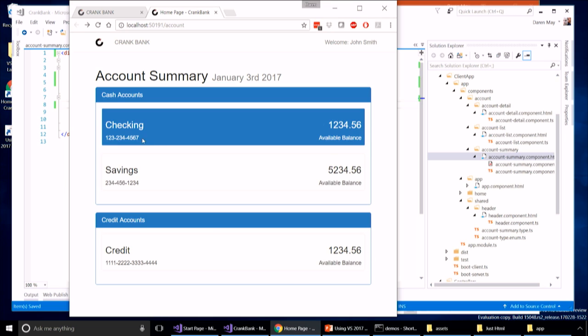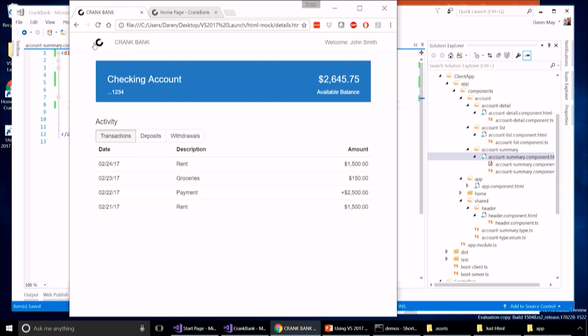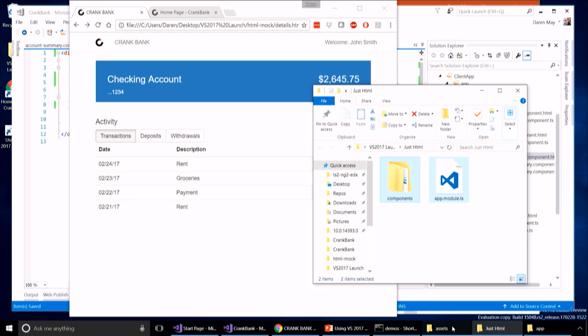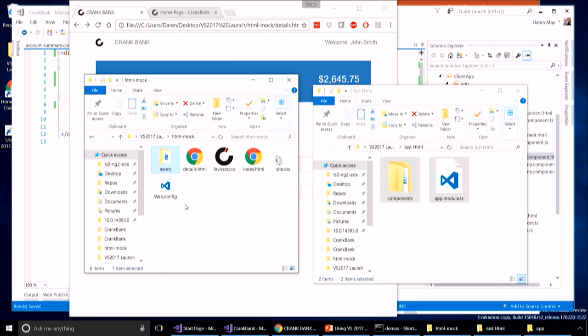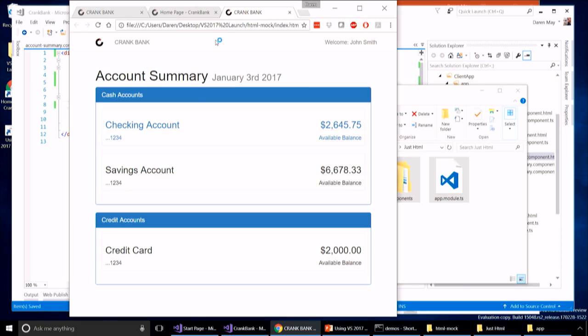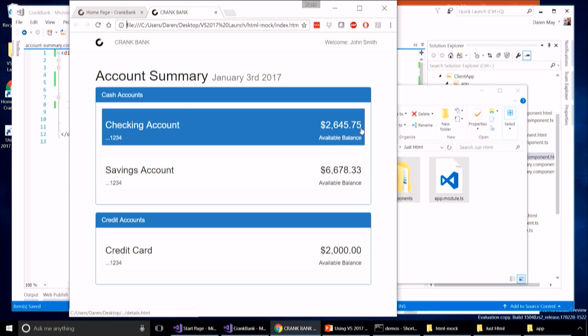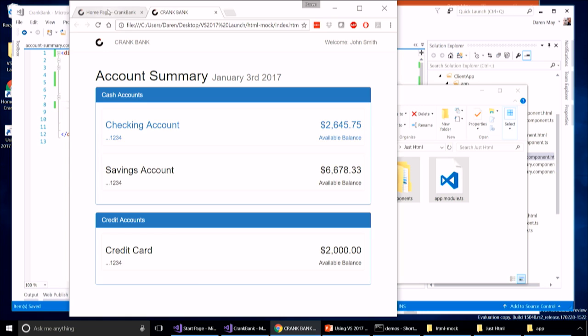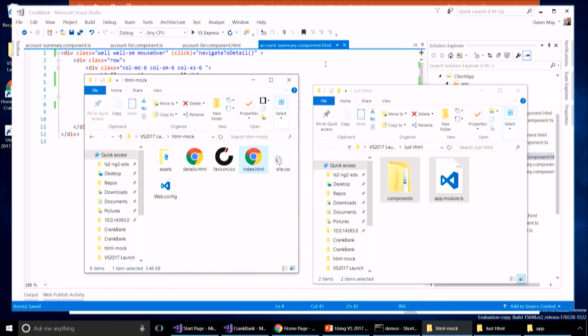But hold on just a second. We're showing all of the digits of our account number, and in our demo app we are showing just the last 4 digits. Let's bring that back up again. So we're just showing the last 4 digits. And we're also showing a currency formatted output for our balance, whereas in our application itself, we're just showing the raw numbers. So let's show quickly how we can go about doing this.